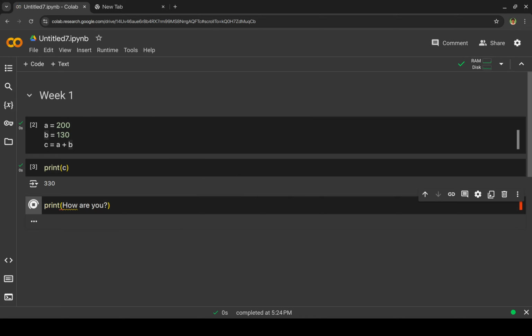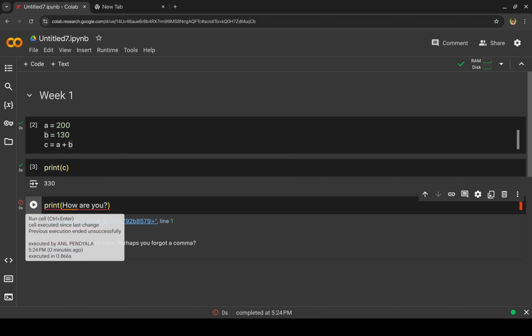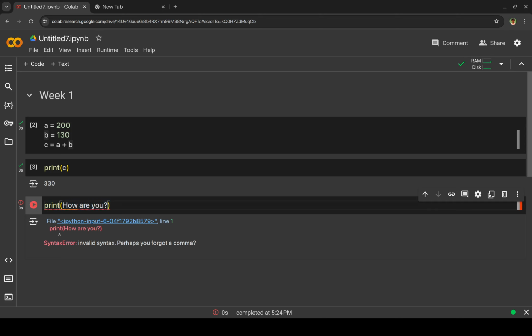And when I clicked run, it gave an error, invalid syntax. So from this, what we can observe is whenever you want to print any text from the print statement, you should always enclose that text inside quotations to tell Python that you are going to write a text and it should display that text which is present in the quotations as it is, right? So now let's run and see what happens. See, now it printed how are you.